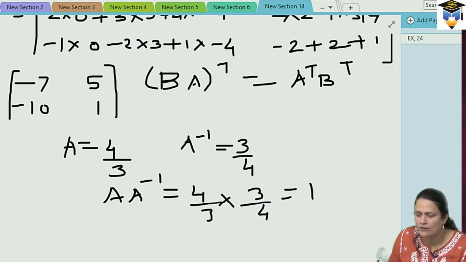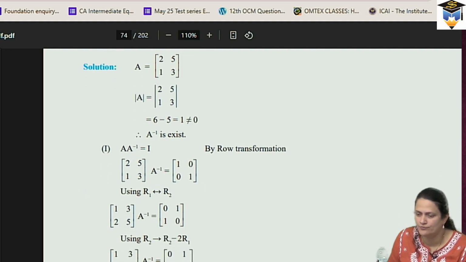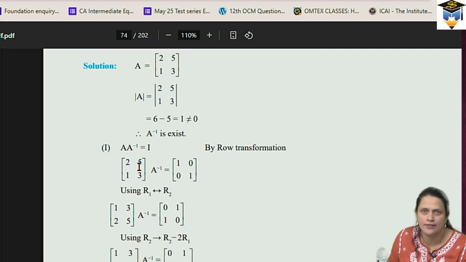Okay, so now here they have shown us A into A inverse is I. We already know. So matrix A is given to us, and A inverse, you have to write it as it is, because we have to find out the value of A inverse by doing elementary transformations. And as you can see here, the right hand side is nothing but an identity matrix 1 0 0 1. So now let us start doing the row transformations in such a way that you convert this entire matrix to identity matrix, so that we can get the A inverse.